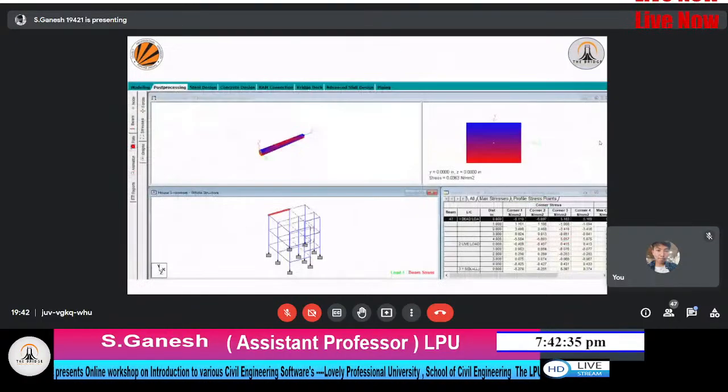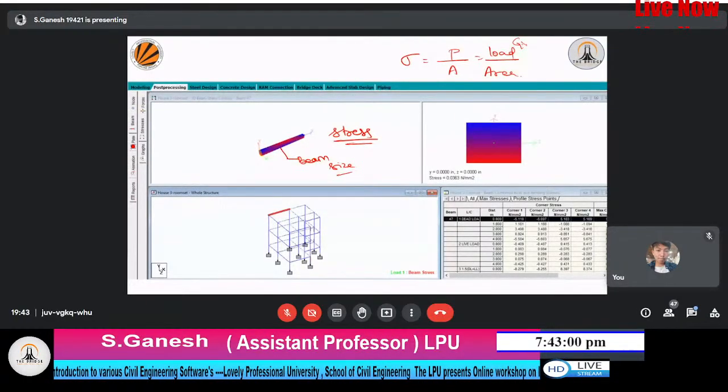This is how the beam stress is shown. You might have heard the term stress distribution. What is stress? Sigma is equal to load upon area. What load are you applying? What is the area? It shows whether a given load is within the limits or above the limits, so any warning can be identified. You can see the graphical parts, how much stress is distributed inside.